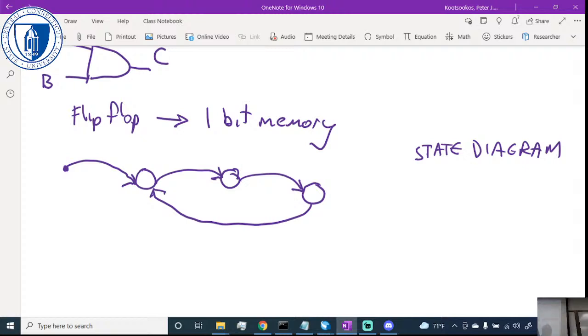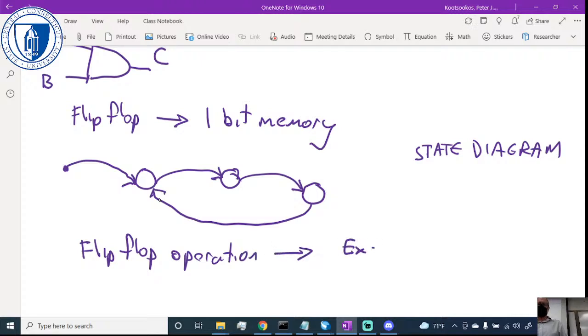So the word or the thing I would use to describe a flip-flop operation is called an excitation table.